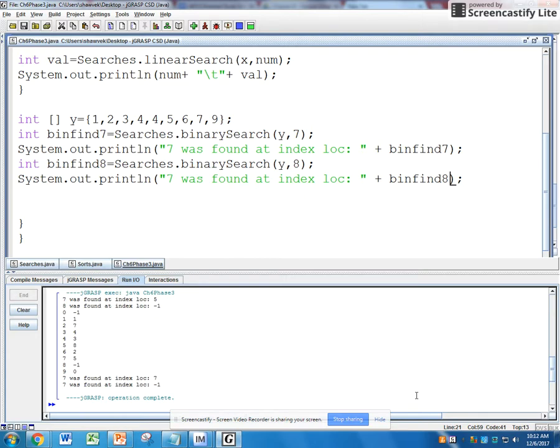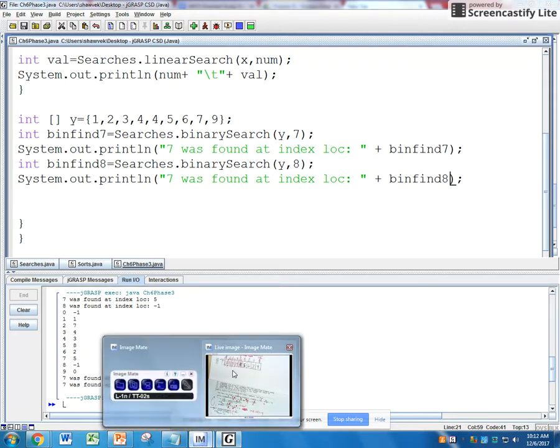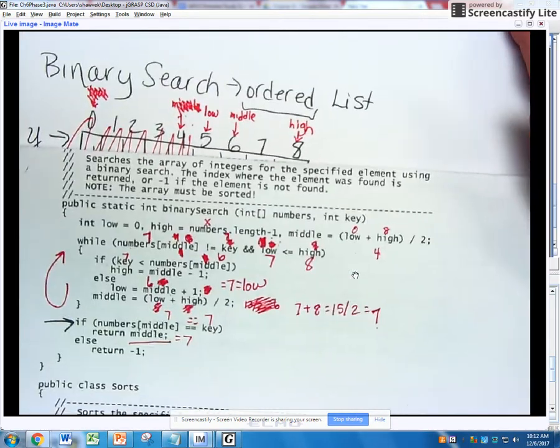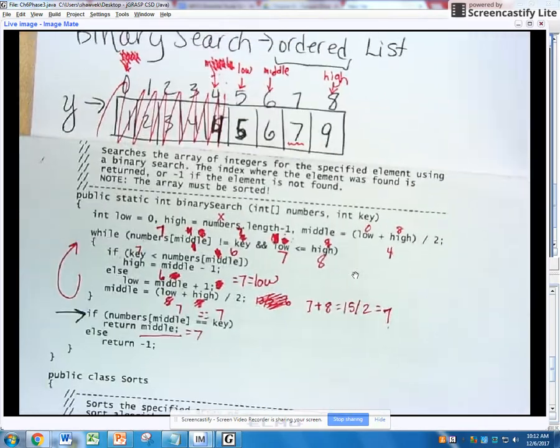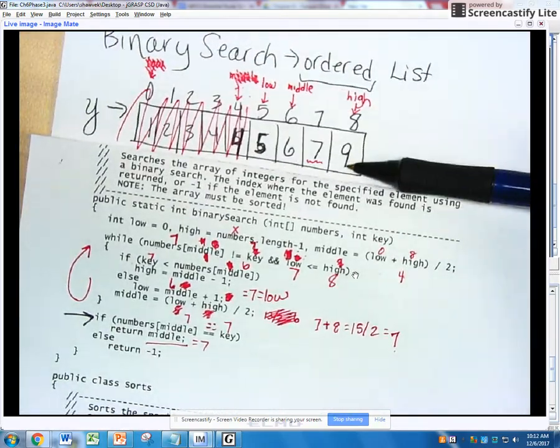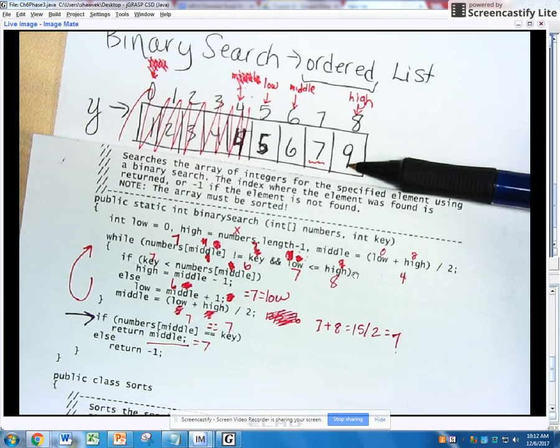And are there any questions about that? Because I want to take a minute to just think about what's going to happen here out loud with our code if we're looking for 8. So it returns a -1. Let's look at the code though. Let me tell you where it kind of falls apart. So every time, if we were looking for 8, we know that it would happen on this side of the array, right? Does everybody agree with that?